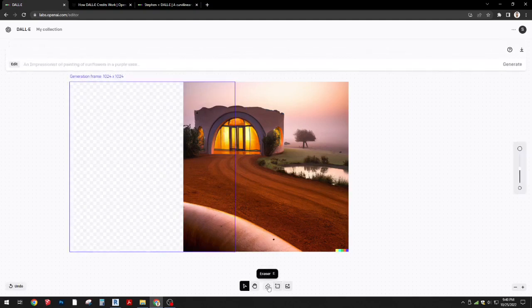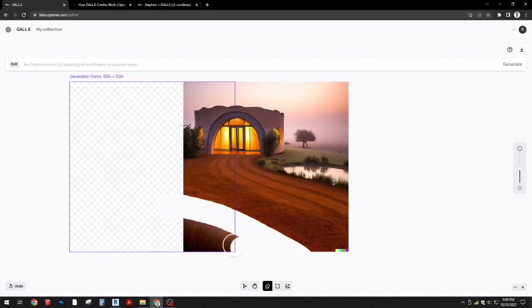So I'm going to use my eraser, and I actually don't want this in the image because I think it's taking too much of the foreground, and I don't want the image to really be about that. I want it to start taking more clues from the landscape that's around it.